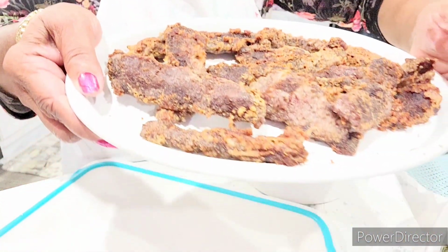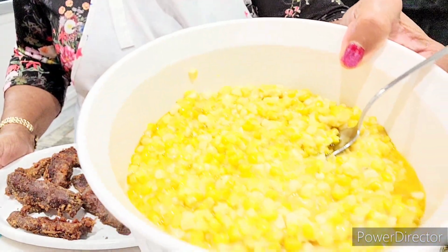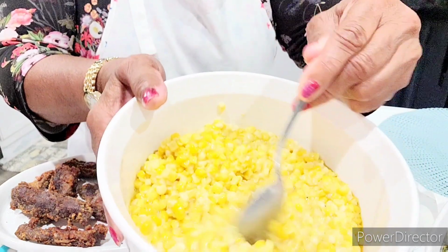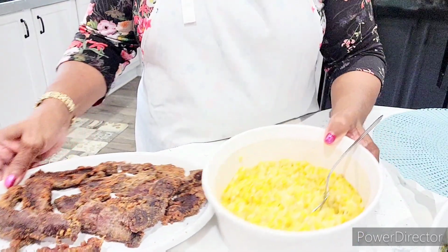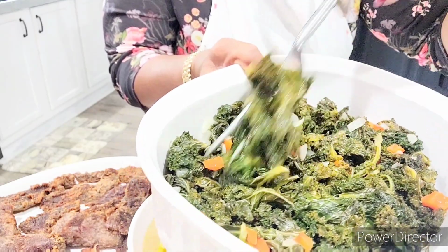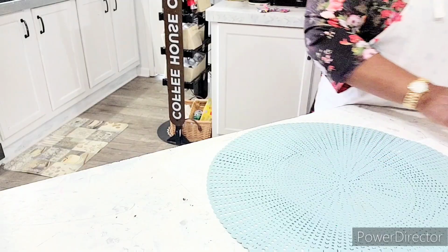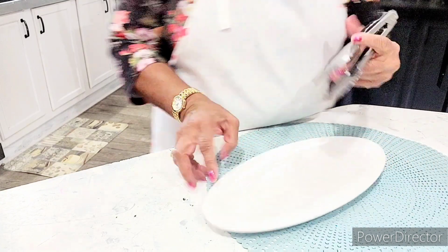You guys, we got it all done. Here's the ribs, fried ribs. We got our corn, fried corn. Look at that. Fried corn. And we got our good old kale. Okay? Look. All right. So I'm finna fix me a plate. We're gonna test this out. And we're gonna eat. I am going to eat me something.